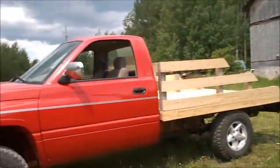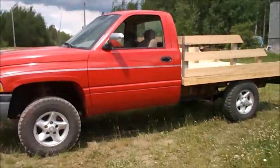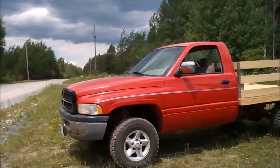Now, I did the calculations. I still do not have $200 into this whole job on this truck, not counting my labor. I didn't work at it steady. A few hours here and there. I think the most I spent on it was maybe 4 hours in one day steady. That's what we're left with after all that.